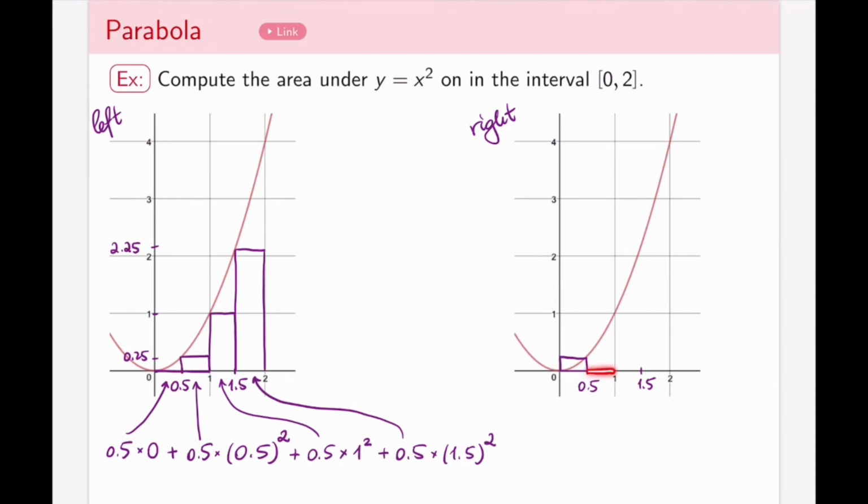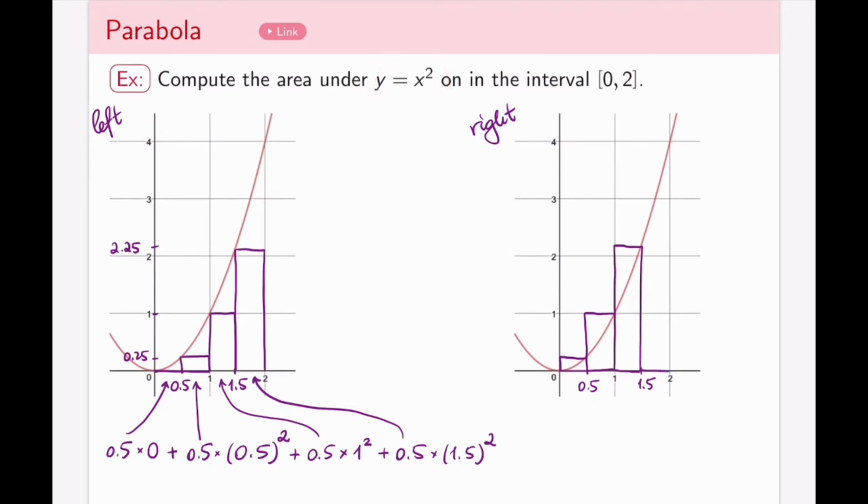So from 0.5 to 1, I'm going to take the right endpoint, go up to the function, and then span my rectangle over that region. Okay? Consistency here is key. Keep reminding yourself that you're going to use one point for every single subinterval. Now 1 to 1.5. I'm going to go up to the function here. Maybe a little bit of an overshoot, something like this. I mean, your sketch here doesn't have to be exact, because we will figure out what the actual heights are by plugging into the function and getting the exact solution.